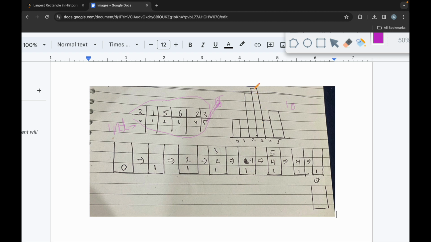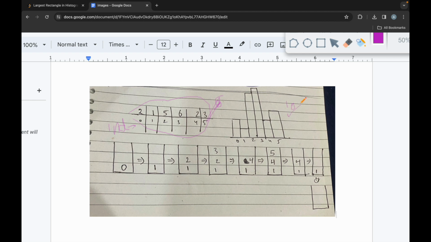Then we'll consider this 6 height. From the left we can go nowhere, from the right also we can go nowhere. So the max area in this case is 6 only. It is not greater than our answer, so we will not update our answer. In the next case, we can go from here to 4 to 2 and then 4 to 5. So it can be 2, 3, 4, 5, that is 4 places into 2, so that will be 8. That also will not be considered because our answer is already 10. Then we'll consider this 3 height. We cannot go to the left, we cannot go to the right. So 3 into 1 is 3. So our final answer is 10 in this case.